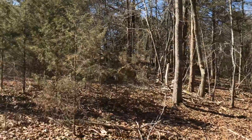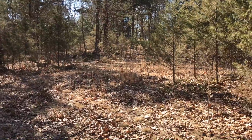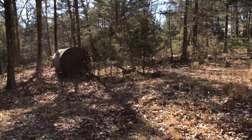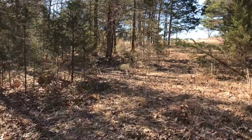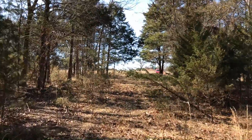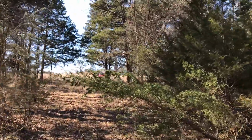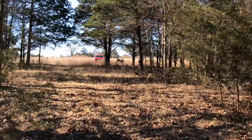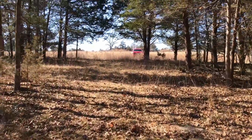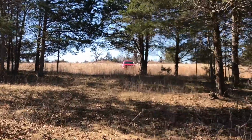Very, very nice. This would probably be where I would build if I was doing a little cabin, especially a cabin that you're going to use just a few times a year. I mean, this would be totally out of sight, but excellent access. If you're doing a year-round home that you were going to use every single day, you know, maybe you want to be closer to that east side up in that meadow. And then you could have a huge yard, and it's already cleared, obviously.